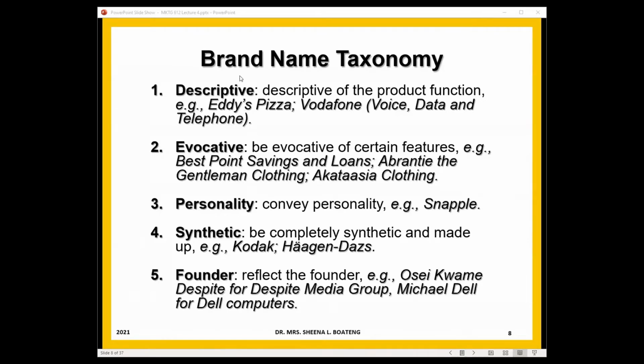Then finally, we can talk about brand names that are linked to the founder. So these names are usually designed to reflect the founder of the brand, right? So in Ghana, we famously know of Osei Kwame Despite, who is the founder of the Despite Media Group. That's a very popular example that we can use. Then we know of Michael Dell, who was the founder of Dell Computers, isn't it?